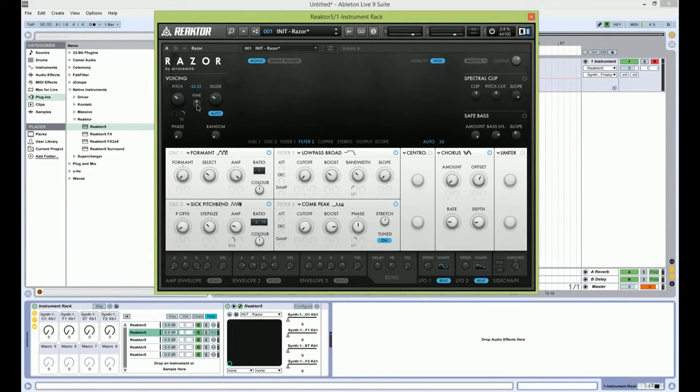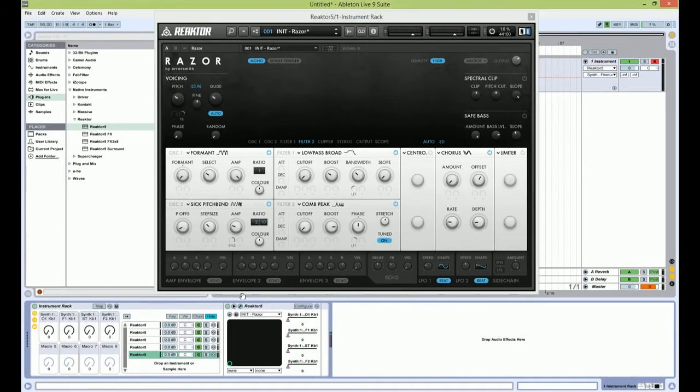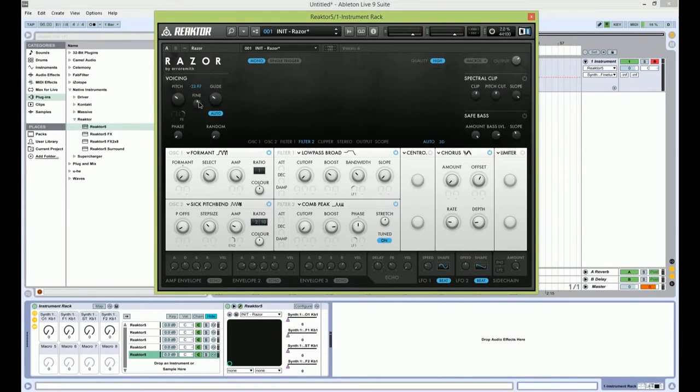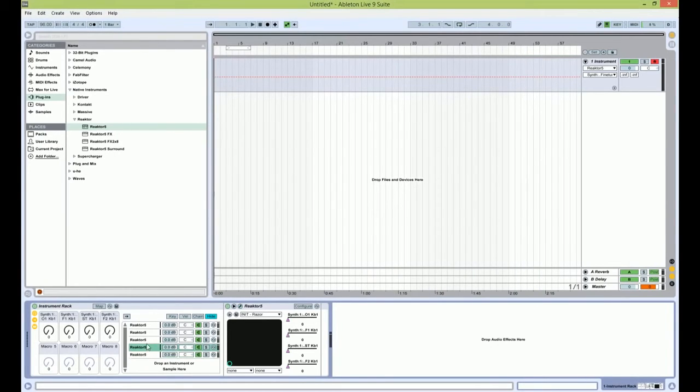We're going to come up here to the fine-tune settings on each one and detune them just slightly. About 0.01, 0.02 is good. I usually don't go farther than 0.08. It's not super important that you detune in both positive and negative directions, just a habit. So what we have now is basically a rack of detuned and phase-synced Razers. That sounds like this.